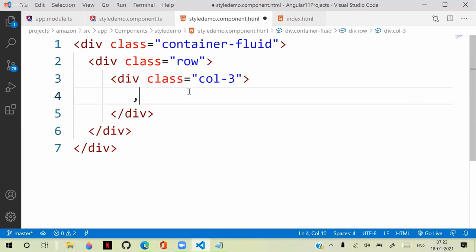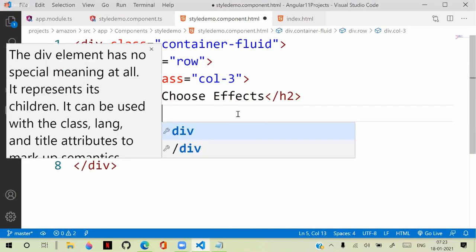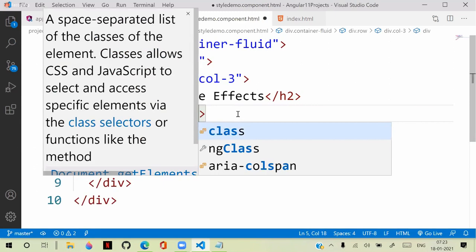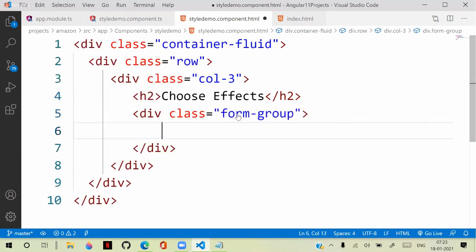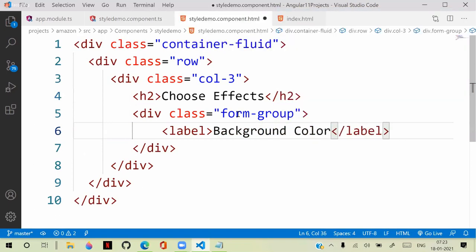Let's keep a heading here, say choose effects, and here we are defining a simple div with class form group, and in that a label, some background color, and the user can choose a background color.